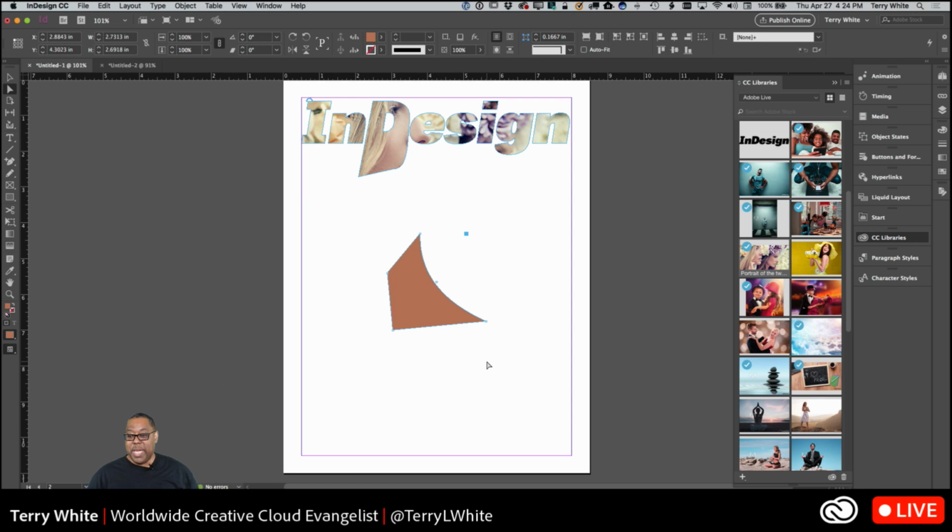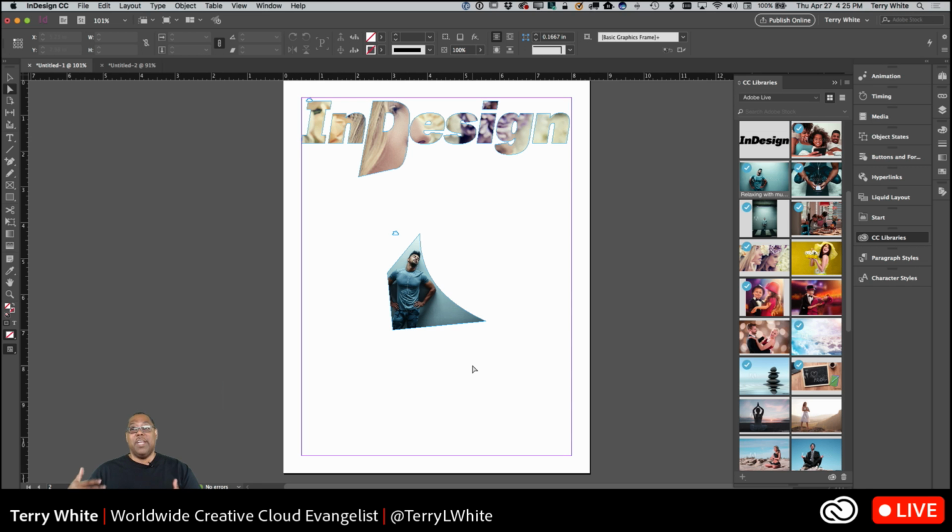But because I did the copy and paste, that means that I can go in and pull that same guy in we did before and place him right in that frame. We're going to go ahead and scale him down. And then, of course, we can use patient user mode and move him over. So now we have a cool guy on blue in our sailboat frame that we just got from Illustrator. So always remember that InDesign frames are just vector shapes. Do whatever you want to do with them. And you can create them any way you want, as either shapes in InDesign or shape vectors, which are easier to draw in Illustrator. Copy, paste them in, then use them as frames.